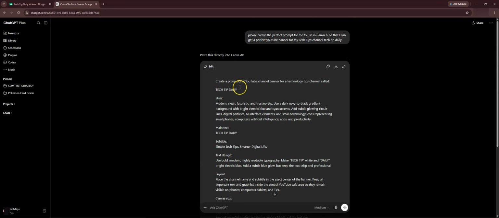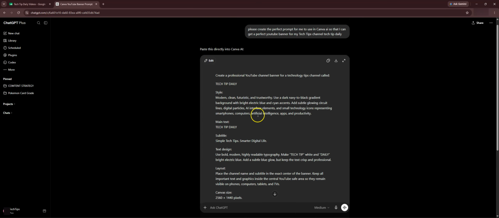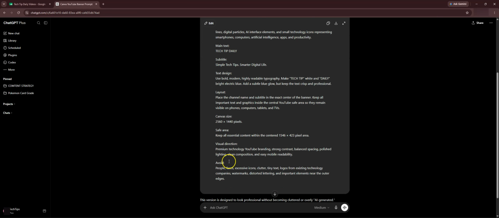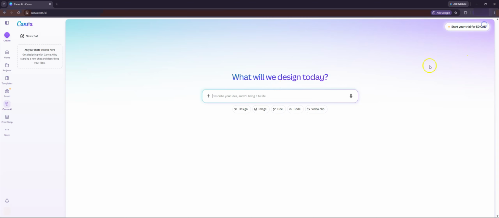But it gives you the exact format that you should be plugging in. And once again, once you have the format, you can just fill in stuff that you like. So the style, you can adjust it, subtitle, text design, all of this you can adjust yourself. ChatGPT will create the format for you that you simply copy, then paste into Canva with your own liking, which I'll be showing to you in real time right here.